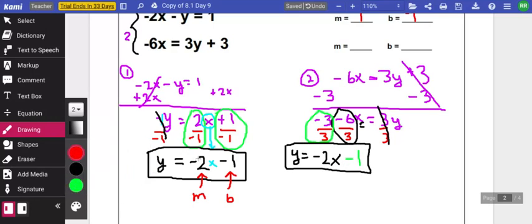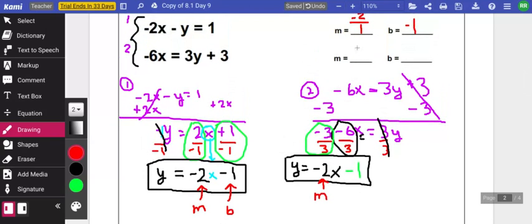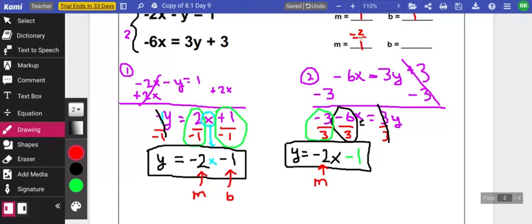Now, because it's in slope-intercept form, I can identify m and I can identify b. This is m right here because m is the number before x, and so that is negative 2. Again, I'm going to write this as a fraction so that I can use it for rise over run. This is negative 2 over 1. Notice how in the slope, I'm not writing negative 2x. The x is not part of the slope. The x helps you identify what the slope is. The m, the slope, is the number in front of x, but x is not part of the slope. Okay, my b is negative 1, the constant term, negative 1.